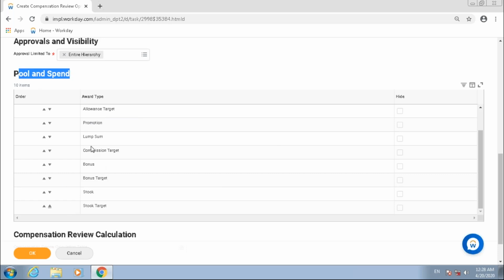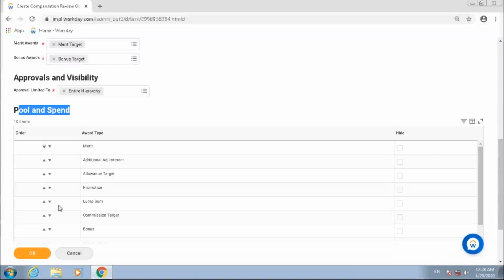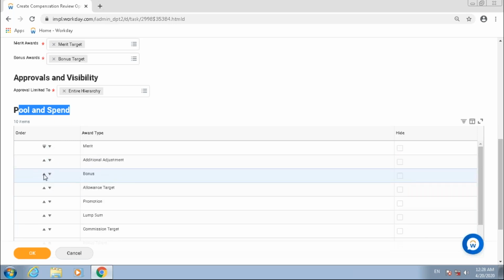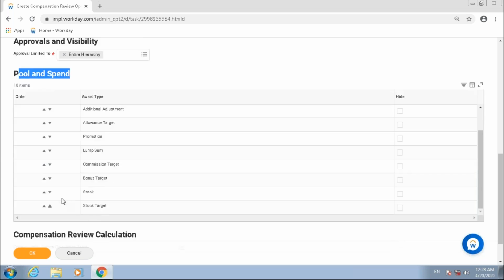So let's say I want my bonus pool to be at the top, and I can move it to the top, right? Just an example. And so I want first my merit pool to show, and then my bonus pool to show, and then my stock pool to show, right? And then I don't want any of these pools to show, so I can hide them.